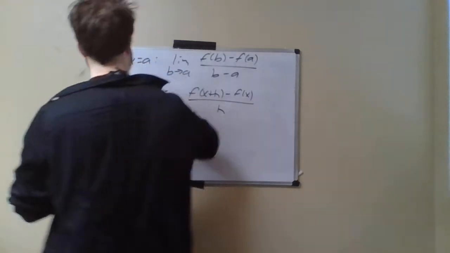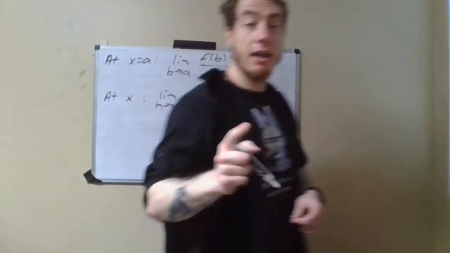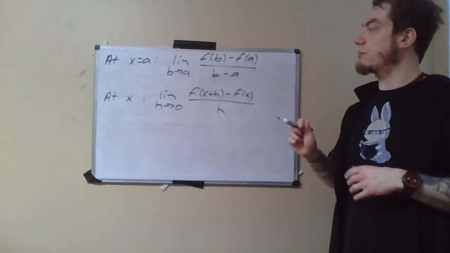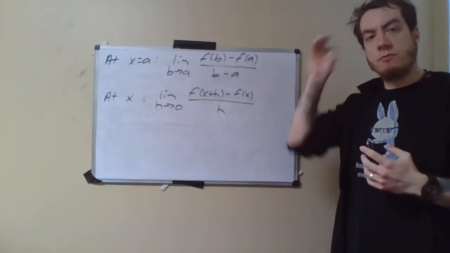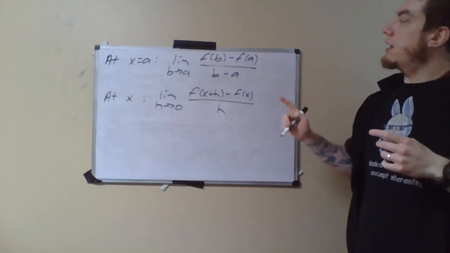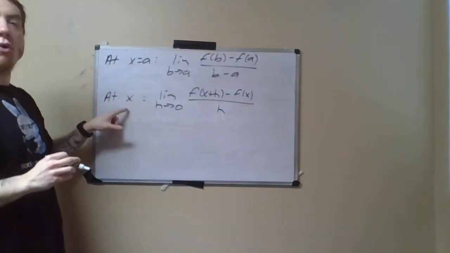Why did I say "at"? This is not Star Wars. At x. At x, we have this formula for it, or at a, we have this formula. What you will notice here is that we can specify what value we want a to be, or what value we want x to be.